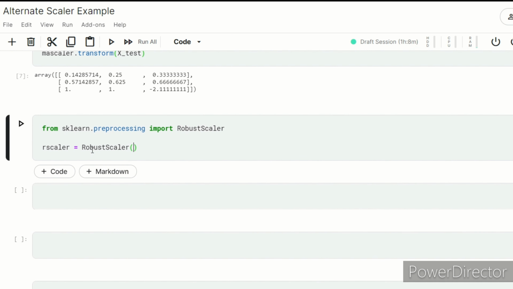So all the data will be centered around the median, and the median will be 0 after scaling. And the interquartile range will be used to scale the variance.